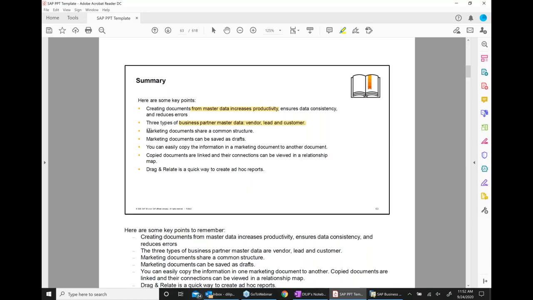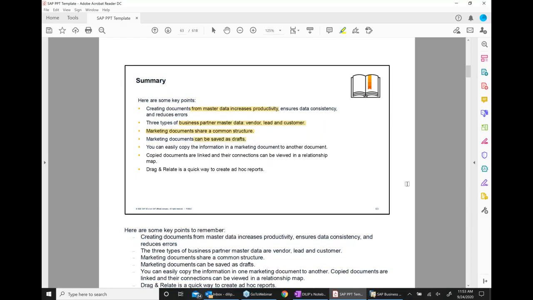We talked about an interesting phenomenon that marketing documents have a common structure, meaning sales orders, purchase orders, sales quotations, and purchase quotations. The structure is the same. The word here is structure. Structure means how the system stores information.